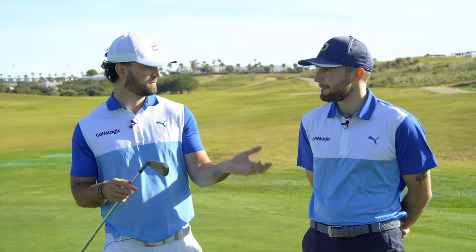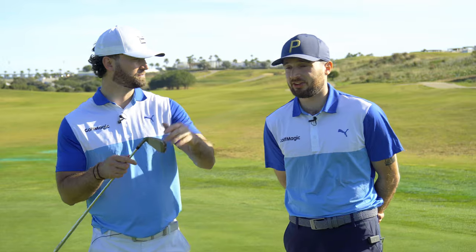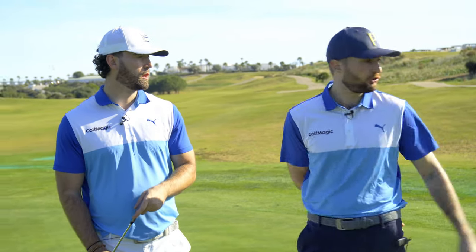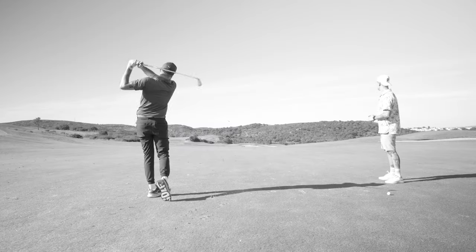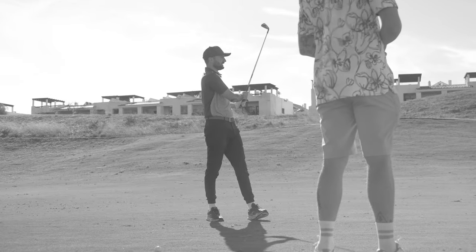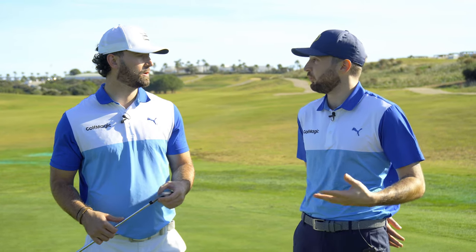For a 4 iron, we would absolutely put one of these in the bag, correct? Yeah. From 190 yards out, as I was saying, I typically hit a 4 iron, and one was on the green, two just off to the left, but pretty much pin high. One of them was not a particularly good strike, but it still managed to maintain enough speed to get to the green, which, as a 13 handicapper, is realistically what you need and what you want.